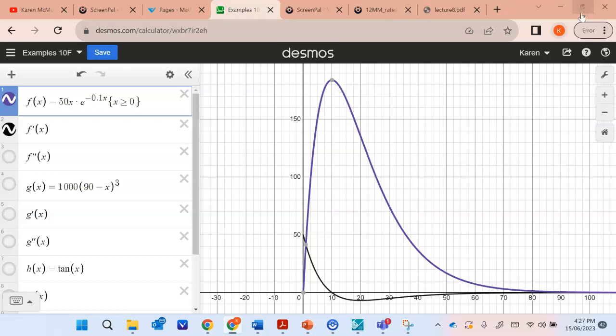All right, so it's above the x-axis between x equals 0 and x equals 10, because we've got a turning point at 10. So it's above the x-axis, so it's a positive gradient. But at 10, there is a turning point, and then it's decreasing. You can see our graph is going down and it's slowly approaching 0.